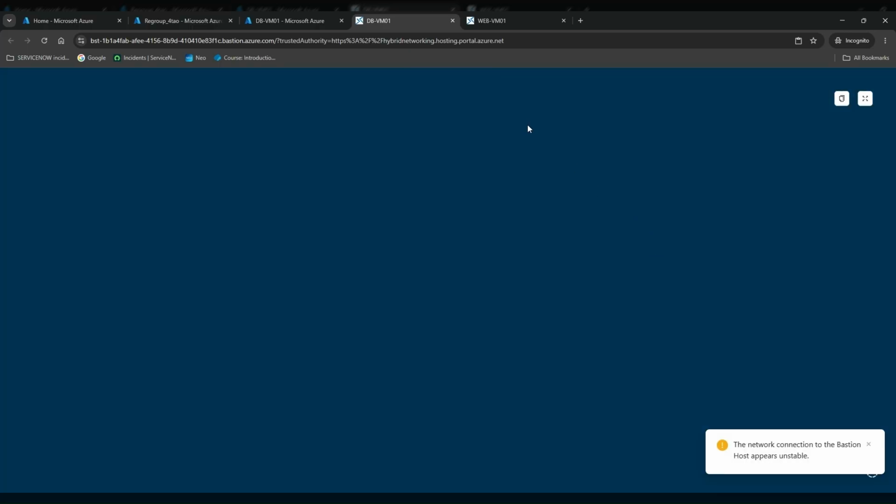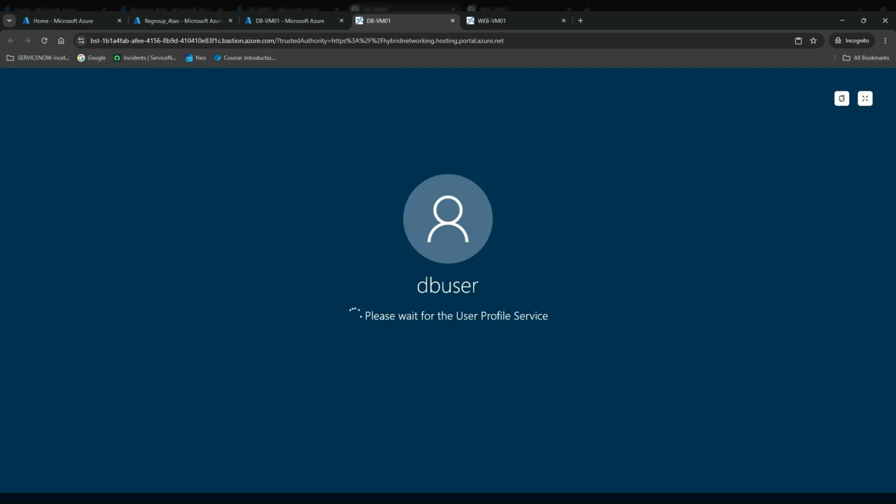Click on connect. So now you are able to connect the database virtual machine. This gives us a much safer administrative access model.